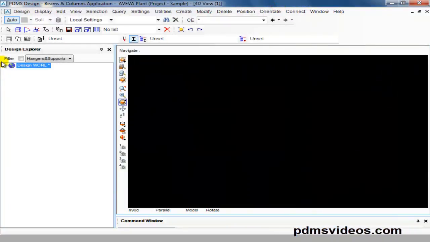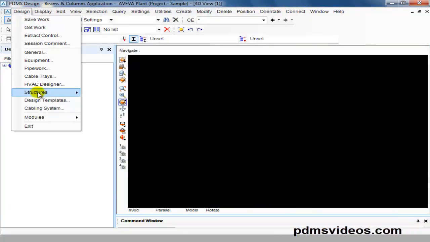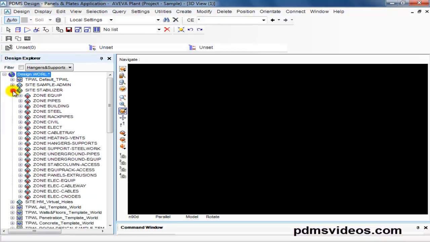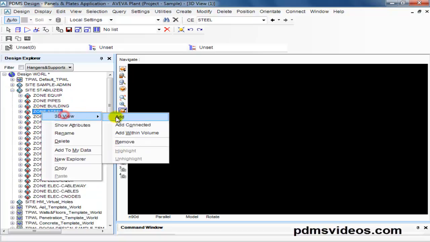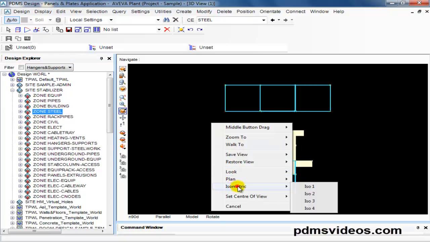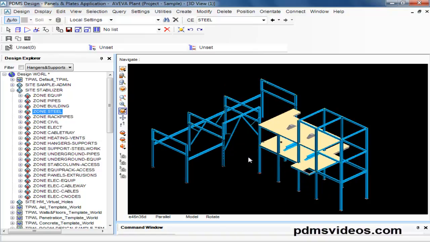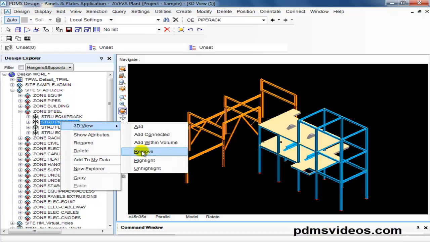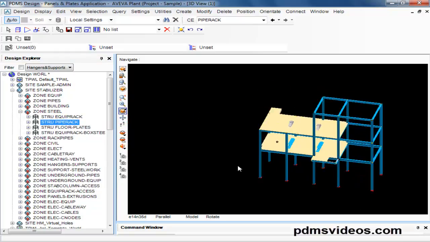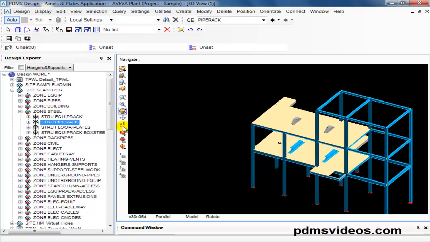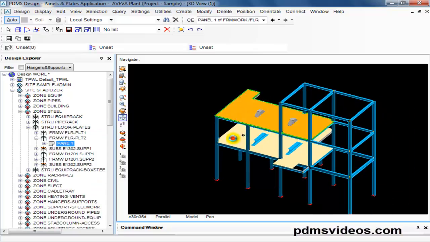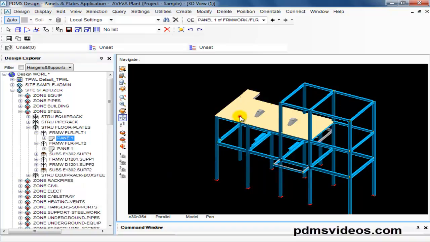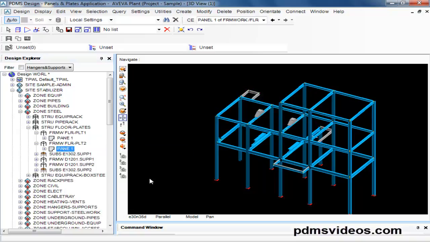So while the program is loaded, first of all, let's make sure we are in the panels and plates application. Then I will show you a bit of what we are going to be replicating. So let's remove this. Don't need that for now. So these are structural members, and this is the panels that we are going to be replicating. So let's remove this from the 3D graphical view because we need to create ours.